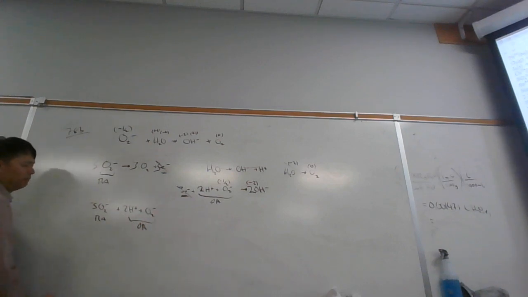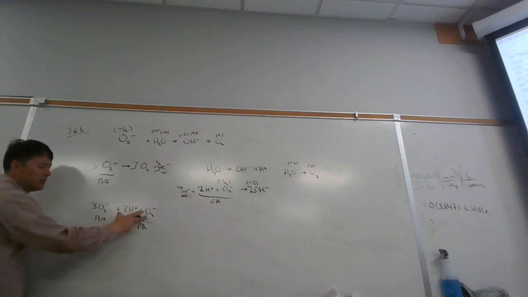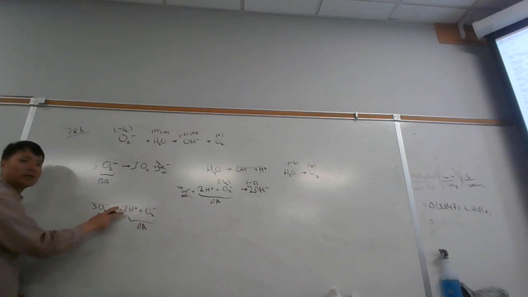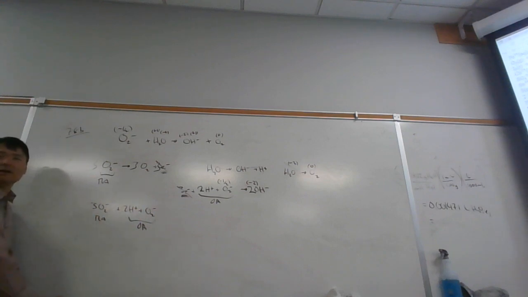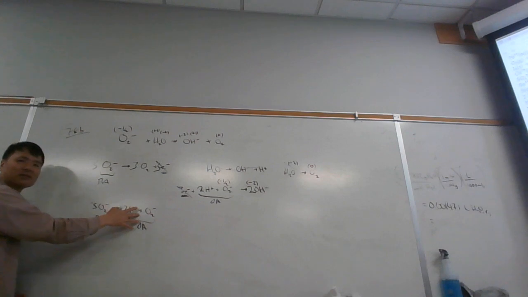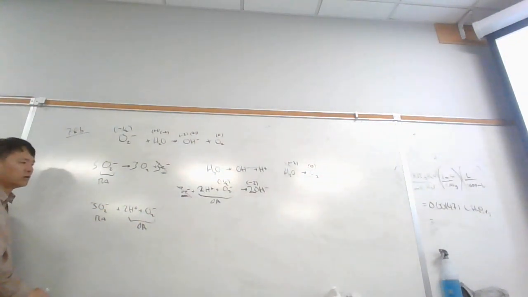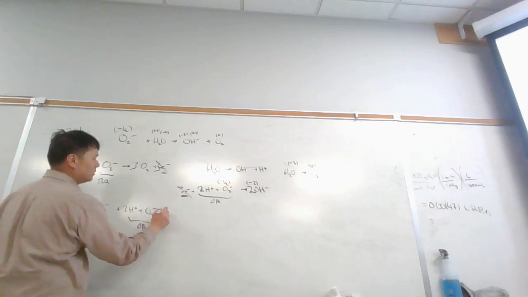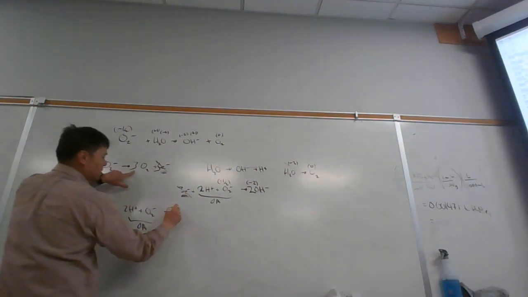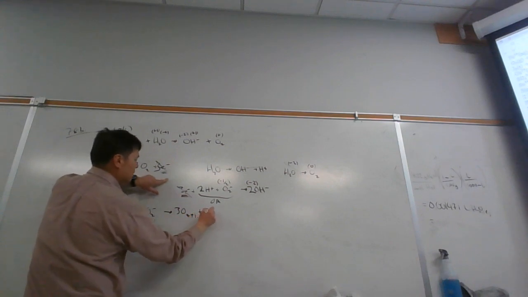And so, I know Isabella asked me about this yesterday. Should you combine these? In one sense, yes, combine these. So we have 4 superoxides. In another sense, leave them separate. The reason I like to leave them separate is because out of the 4 superoxides, 3 act as a reducer, 1 acts as an oxidizer. So we can keep track of this as far as driving force goes. And then this is going to produce 3 oxygens plus 2 hydroxides.